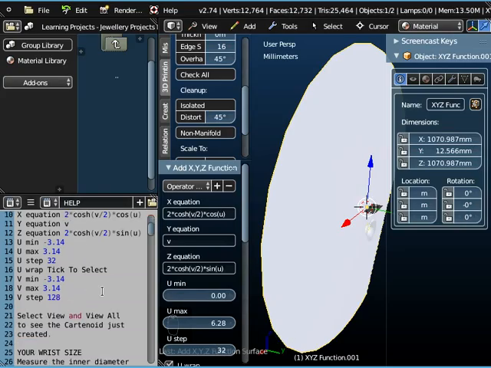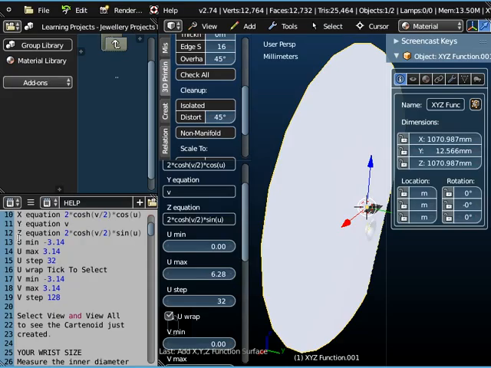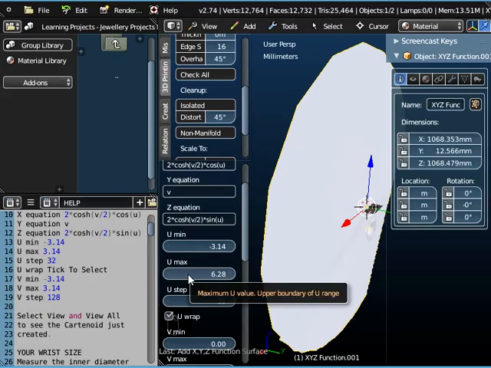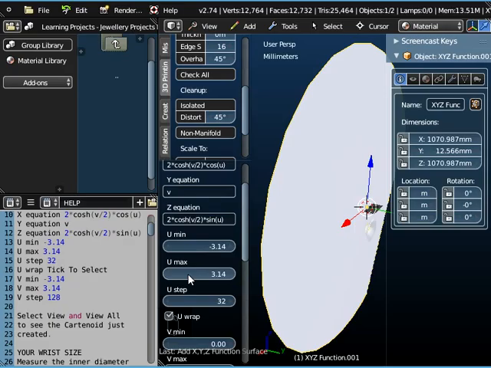because there are still some other variables that we need to change. So the next thing we need to change is the u min value. At the moment, u min is 0. And the value we've got to enter is -3.14. If you remember back to your maths days, you probably remember something called pi, P-I, which you used with circles, area of circles and the circumference of circles. Well, that's what 3.14 is, pi. And similarly, u max, here we need to enter 3.14. At the moment it's 6.28, so that's actually 2 times pi. We can set it back to just pi, a value of 3.14.